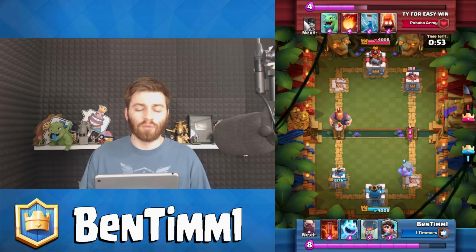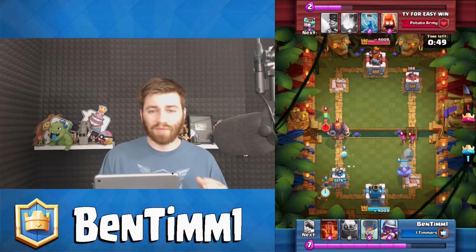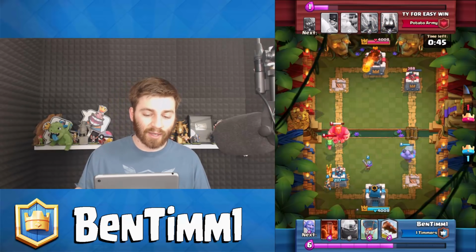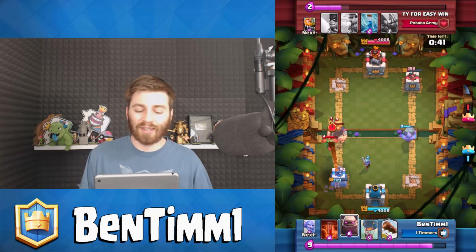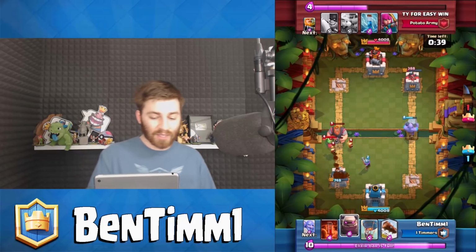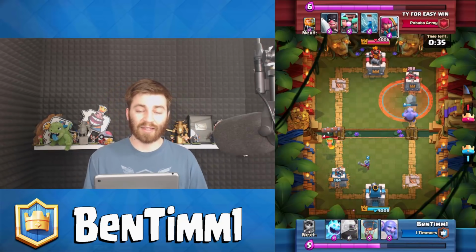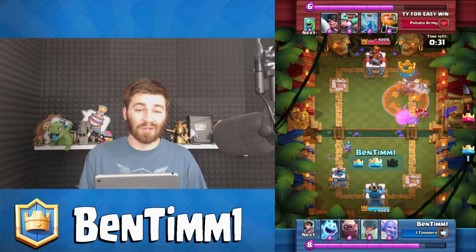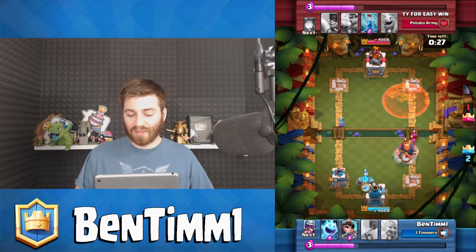Obviously, this is just general random draft tips. Like take Golem or P.E.K.K.A. If the option is a P.E.K.K.A. and a Golem, I'd say take the P.E.K.K.A. But if you need a big tank, obviously probably the Golem is the best one if you have the option. And then just try and get, like I said, at least some cycle spells would be nice. But you want some damage troops. You want to try and get a tank. Take the log if you have it.